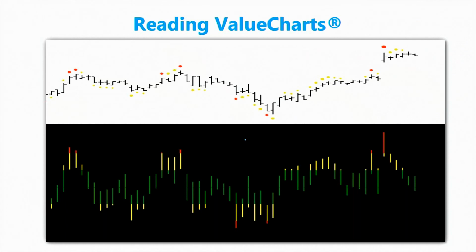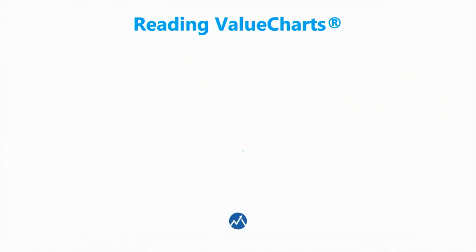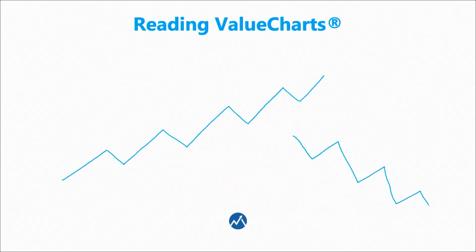Now, remember how I said we want to look at price, momentum, and value when we're placing a trade. Well, one of the first things we were going to talk about is understanding trend. Now, this is a price theory. This is how we trade price. But in order to determine a trend, we look at pivot highs and pivot lows. So if a price is going higher high and higher low pivots like this, we would say it's trending up. If a price is going lower high and lower low pivots like this, we say it's trending down. Anything else is going to be falling into a third category, which is consolidation / reversal.